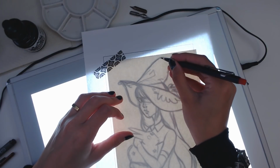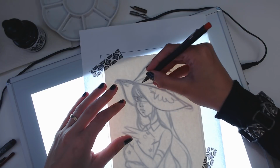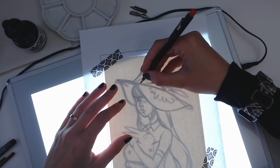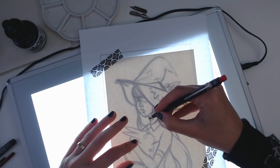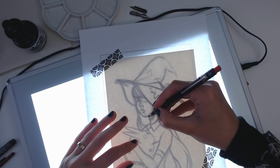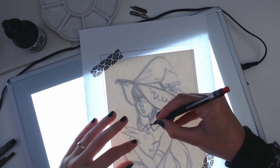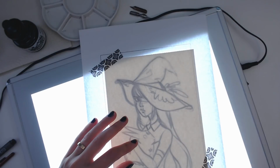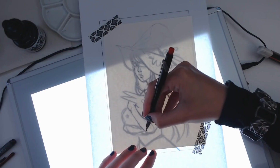With actual real ink, you don't have to work on watercolor paper, but I just really like the look and the texture of how the ink interacts with the watercolor paper, so that's the reason I chose to work on that. The paper that I'm using is XL watercolor paper from Canson. It's the 300 gsm, my favorite paper weight when it comes to watercolor paper specifically.